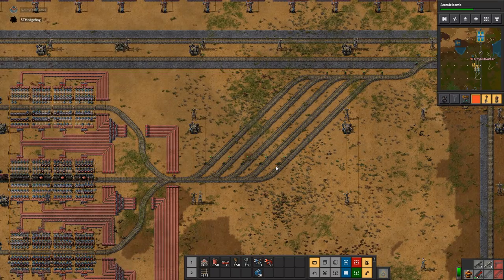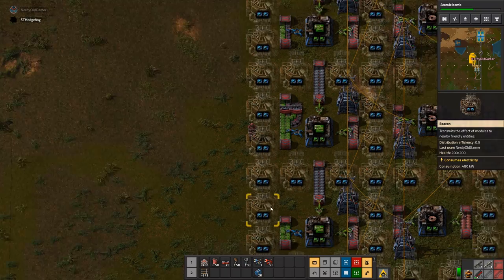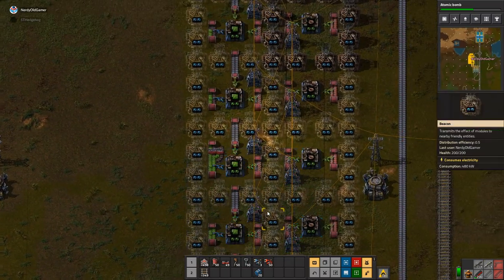So I think I could build that. I think I could have the trains coming off there, come down to a parking, come along and park, drop off. Good. And then we just got to belt it back, which is kind of awkward.